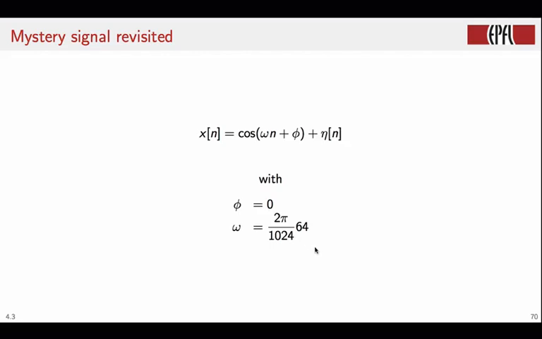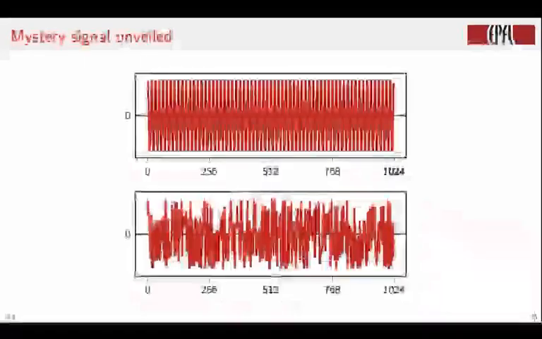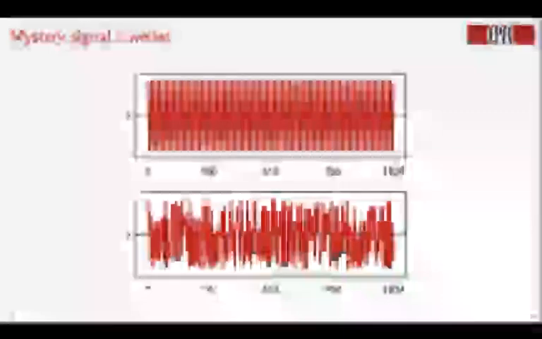And as far as the frequency is concerned, we know that the peak occurs at k equals 64. We are in a space of 1024 points, and therefore omega will be equal to 2 pi over 1024, the basic frequency for the space, times 64. If we plot the two components separately at this point, we see that we have indeed a cosine that oscillates 64 times in 1024 points, and we have an additional noise component that doesn't really seem to have any structure.